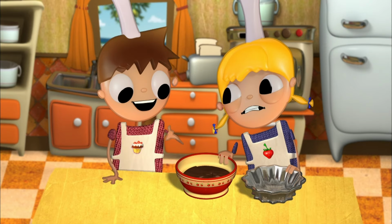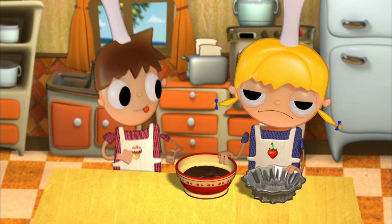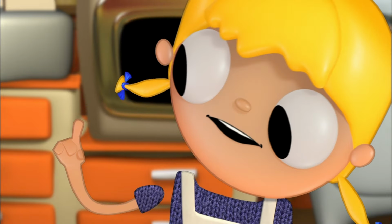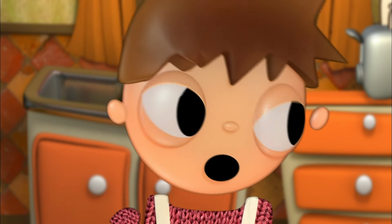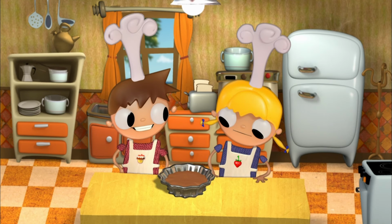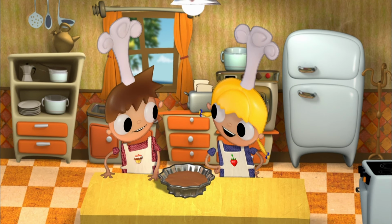What are you doing? This will help me get my super strength back. You're not supposed to do that. You're gonna get a tummy ache. Well, superheroes don't ever get any. All right. The batter is ready to be put inside the oven.